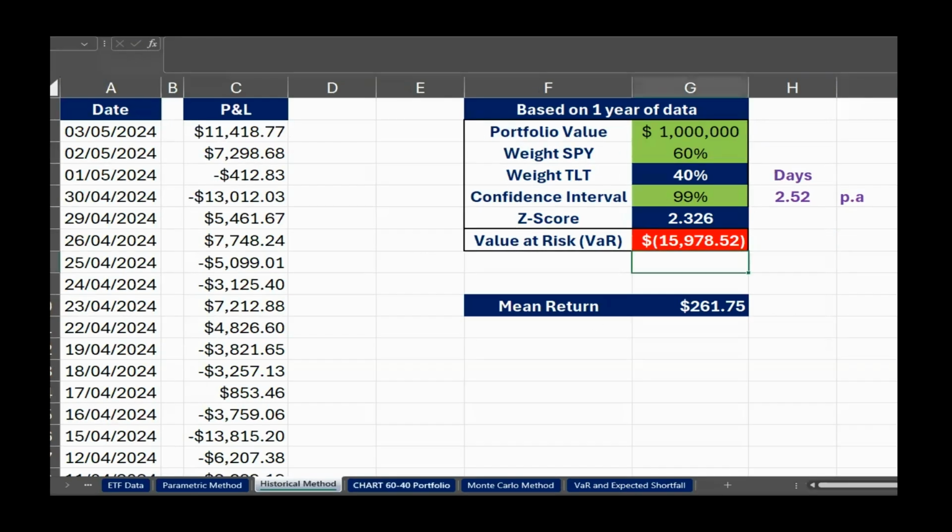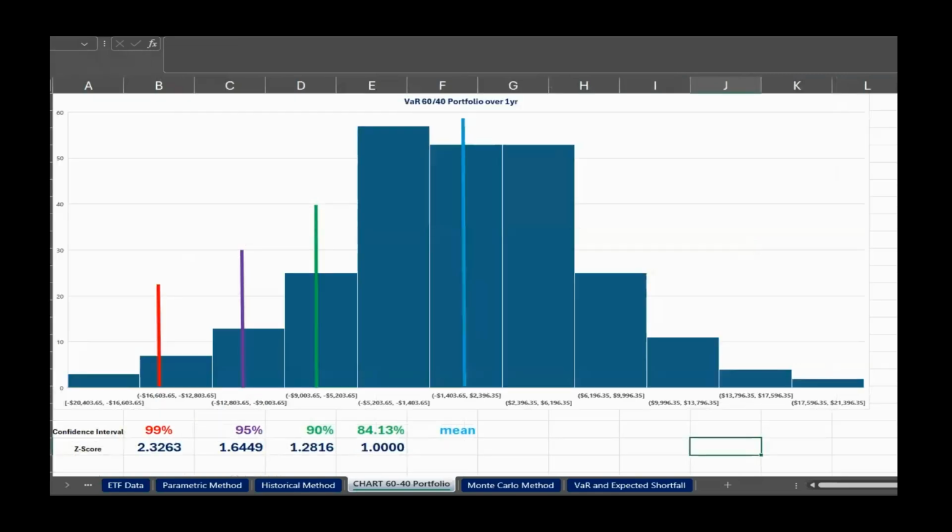And to view all of that graphically, well, the next tab shows us what we need to see. So you can see your mean right there in the middle with the light blue line there. We've gone one standard deviation to the left. Remember, we were talking about that 68% when everything's normally distributed. So I'll just put that in there just for clarity. And then we've got our various confidence intervals of 90%, 95%, and 99%. And you can see, obviously, on this graph where the values would lie. So again, it goes back to those numbers that we've seen on the previous tabs. And it's just for a little bit of clarity, just to make everything very obvious.